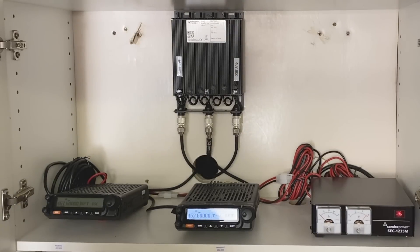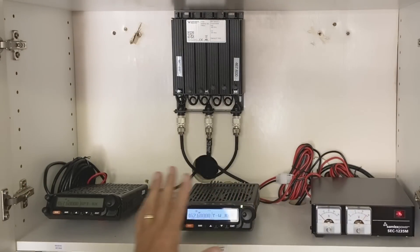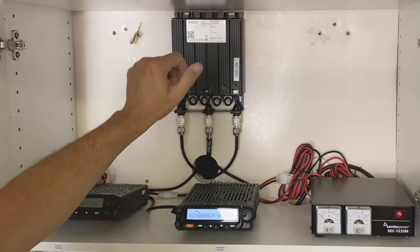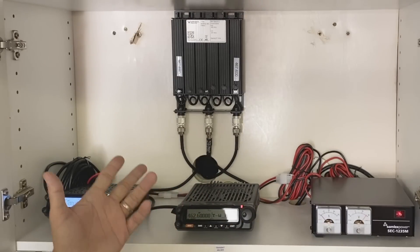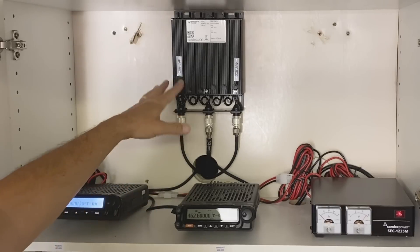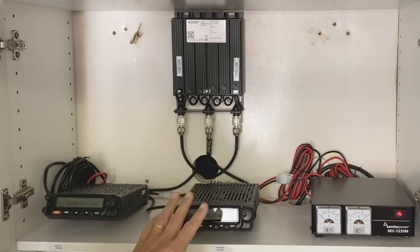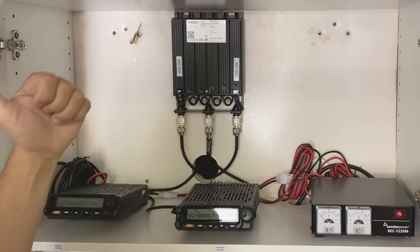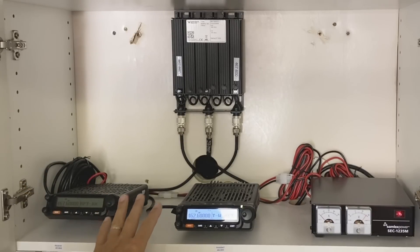She sounds nice. And when there's two of them singing together — oh. Quick recap on how difficult this was to set up: this was super easy. It took a long time because a lot of parts were backordered, I ordered the wrong power supply, and I'm still using a loaner duplexer. But all of this could be set up and configured in an hour. The thing that takes time is running and mounting the antenna outside, but as far as configuring all this, it was one or two menu options on each radio and then plugging them into each other. Super simple. See the previous video, part two and a half, for the actual configuration steps.